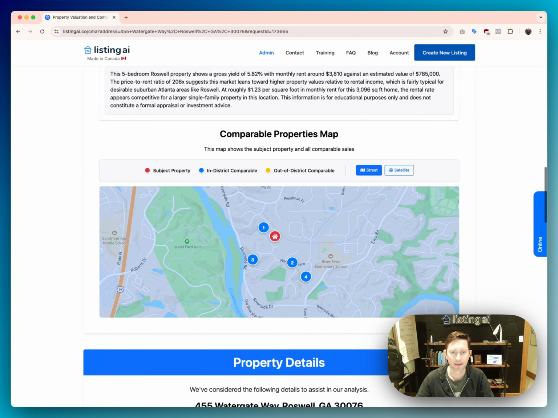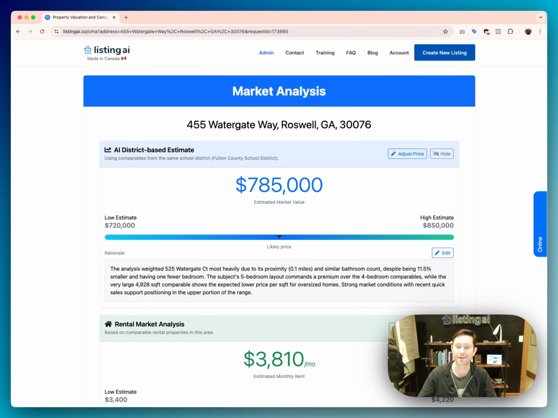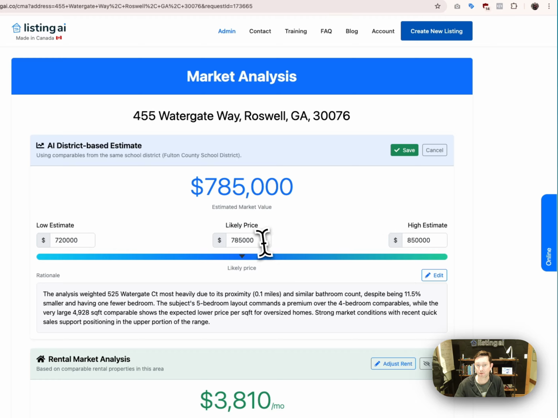That's all consistent. Now, if you find that there is something about this that you just fundamentally disagree with, you don't think our analysis is correct, that's totally fine. You're on the ground, you're seeing the property. You may know that there are improvements, or there's a substantial quality difference, or there's an element of the lot that is unique that just doesn't come through in the data. But on the ground, you can see that, and that's frankly why agents are valuable. So you can come in here and you can adjust this to match what you think is reasonable.